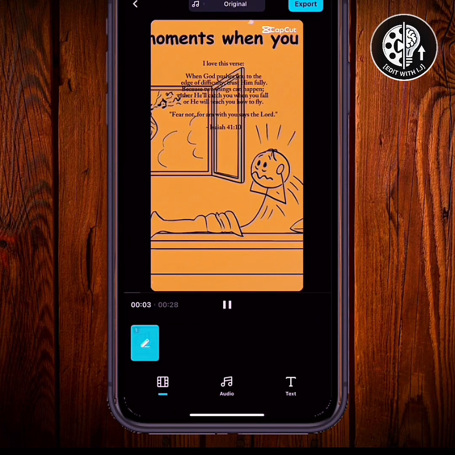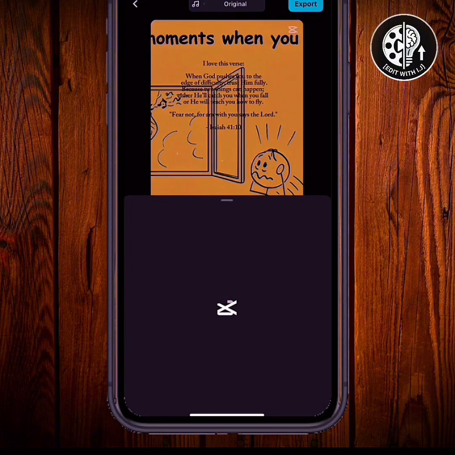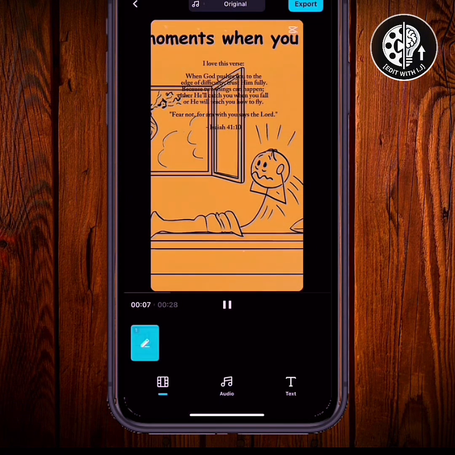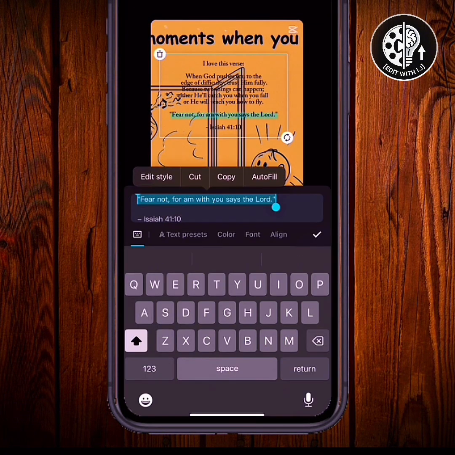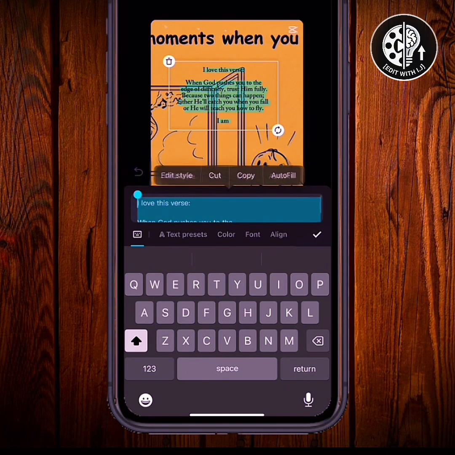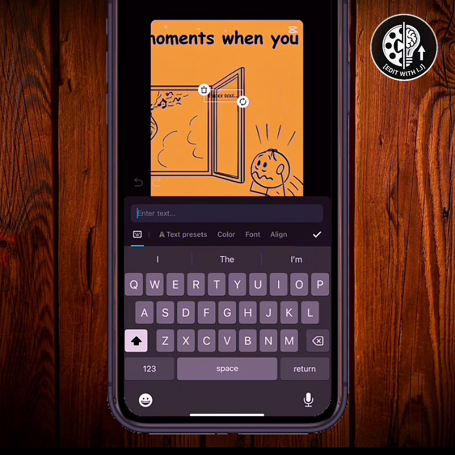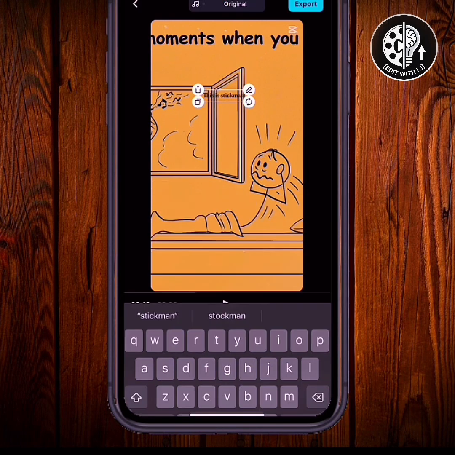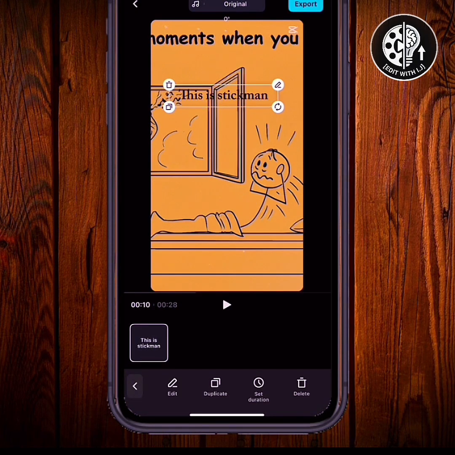And you see, we can change the music, we can remove this text, add another text to it. So that's it.